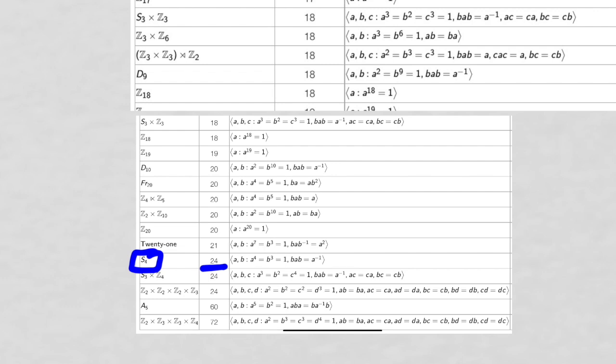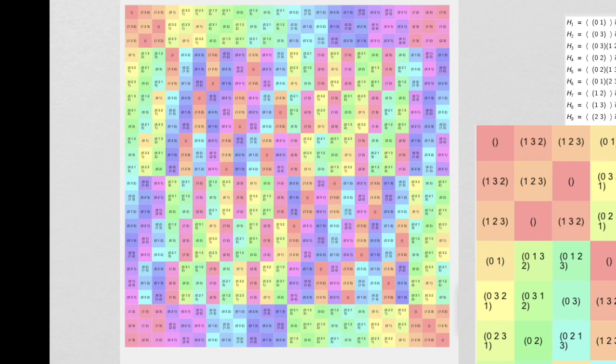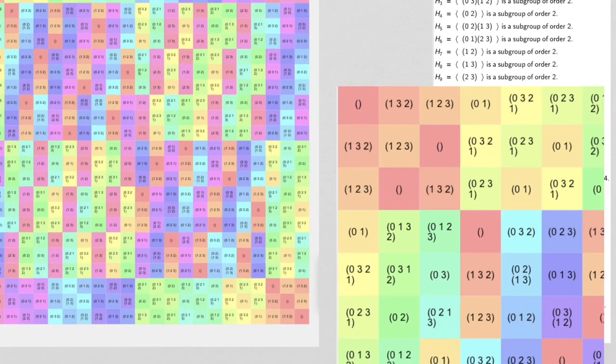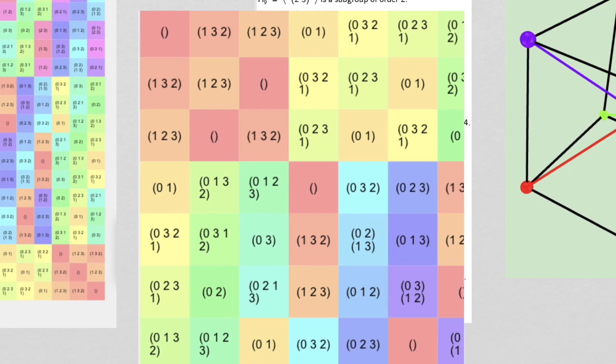It's got generators and relations, which is cool, but if you actually look at the multiplication diagram that the Group Explorer gives to us, and here it is. It's 24 by 24, right? So you can't really see all of it on this screen. But if you blew up just this area, right, you would get this. I needed to do it to keep the text from being too grainy. But this is just one little corner of it, right? There's 24 elements here and 24 elements here.